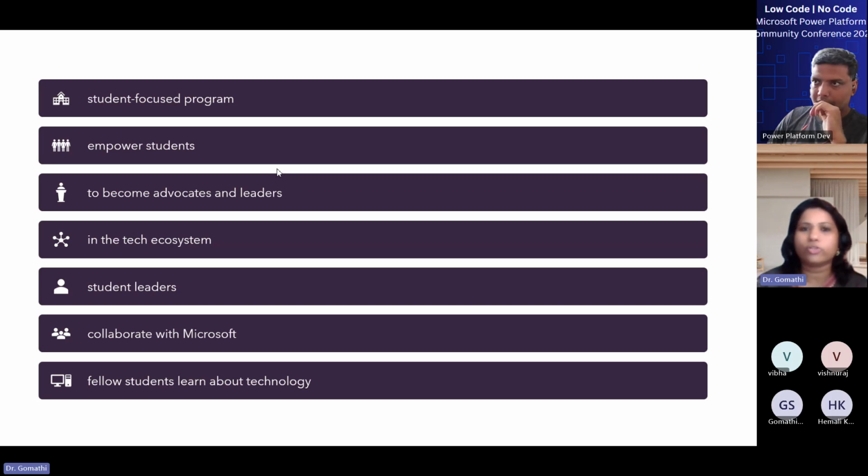So Microsoft Learn Student Ambassadors are student leaders whom Microsoft is preparing, who collaborate with Microsoft to help fellow students learn about the technology and engage with various Microsoft technologies and services. So this is what you will be collaborating on with Microsoft. You will be collaborating with meetups, a lot of communities, and tech leaders who are there. So you will be doing all this if you are really enthusiastic about technology and want to be connected with everything. Then you should enroll in this program.